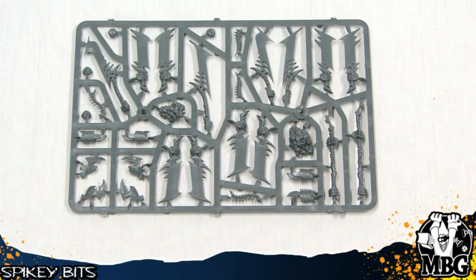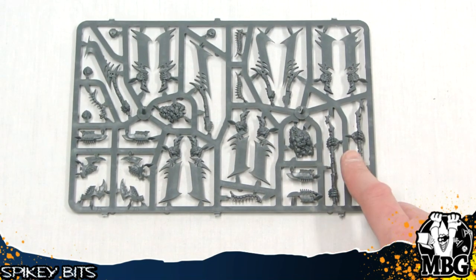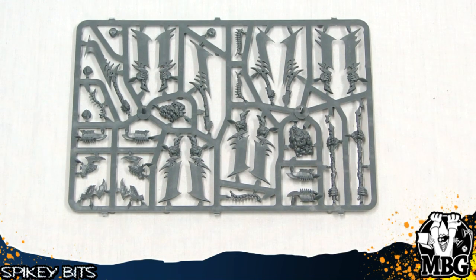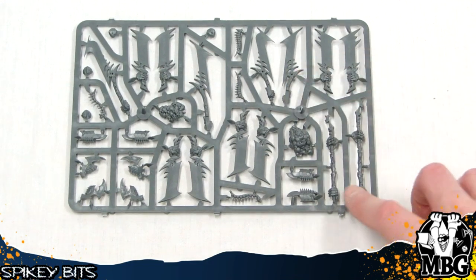So the first sprue here is the weapons, which has the blades, and then the shafts for the halberds, for lack of a better term. I forgot the actual name of them in game. But let's take a look at that. So you got the finished assembly. These are the blades right here that go on the end, and you got the second half of the hand right there.